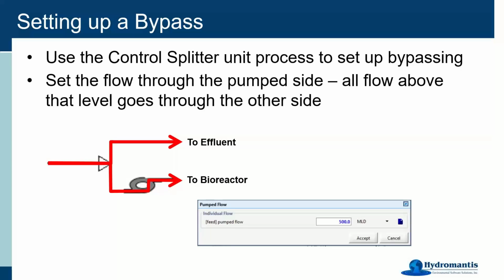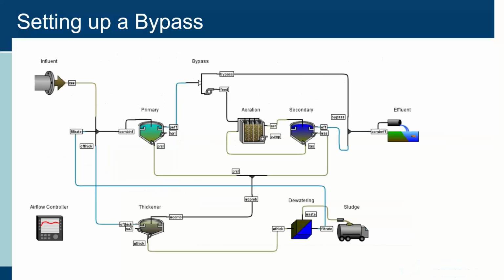So 500 will still continue to come through and go to the bioreactor side, and all of the rest of the flow goes the other way, and this is updated and calculated dynamically. So the amount that's being bypassed is going to go up and down as the input into this bypass changes. That's the easiest way, I think, to set it up, and that's the way it is in our examples. You may find that if you're modeling a plant that does it differently, you may have to flip it the other way around, for example. But this is the way I've seen most people use it.